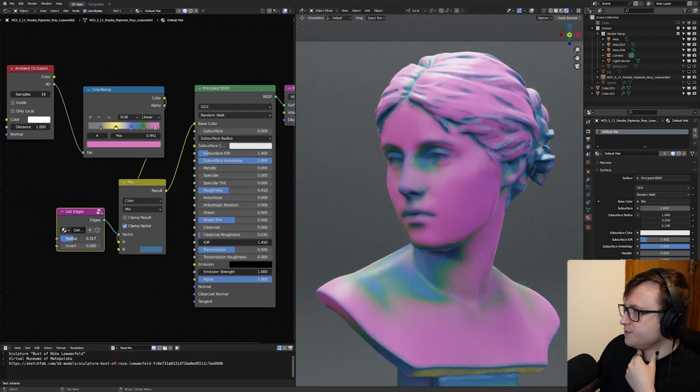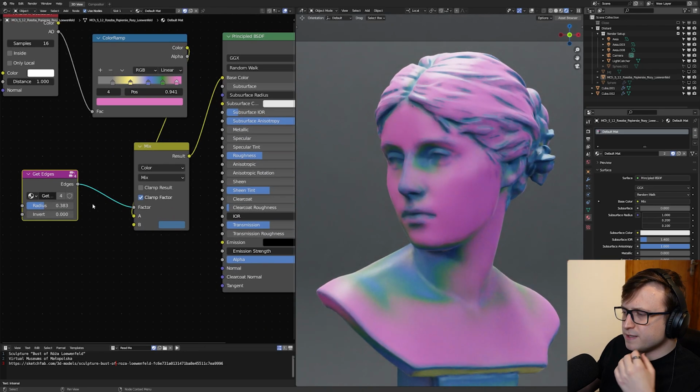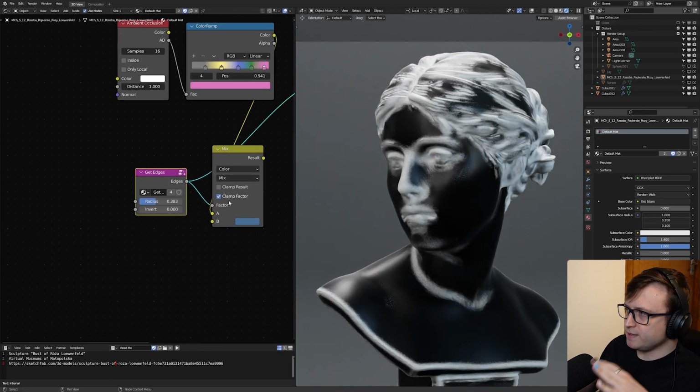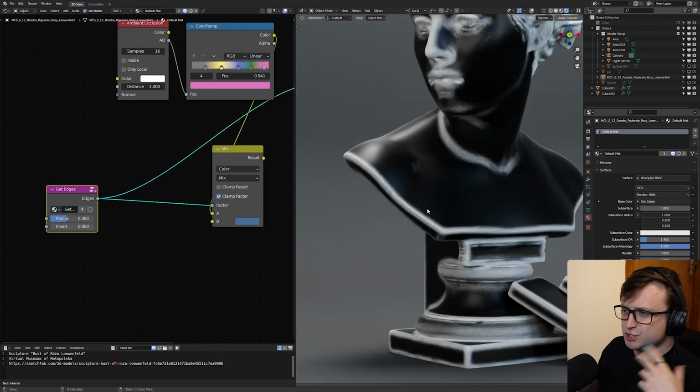So okay, we have some edges. We're introducing a bit of blue there. I like seeing how it grows around the hair a bit, but I also like the idea of making this a bit less consistent. So let's go back to just looking at the edge mask. How can we jazz this up a bit?